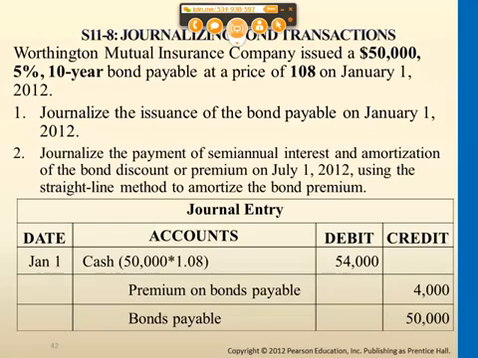First of all, how do we calculate cash interest? We use the face value, always the face value of the bond, times the interest rate, which is 5%, given to you in the problem, and then times 6/12. So this part here is the cash interest that we're paying every half a year. Interest expense would be cash interest minus this premium amortized every half a year. So that'll be 4,000 divided by the lifetime of the bond, which is 10 years, and since we're doing this every half a year, the calculation formula is this.